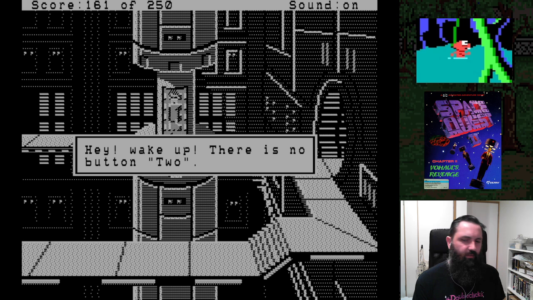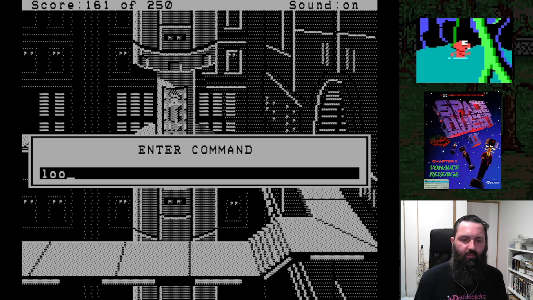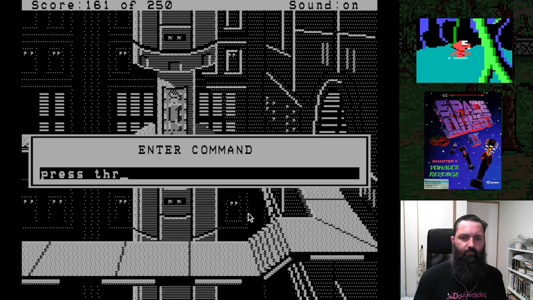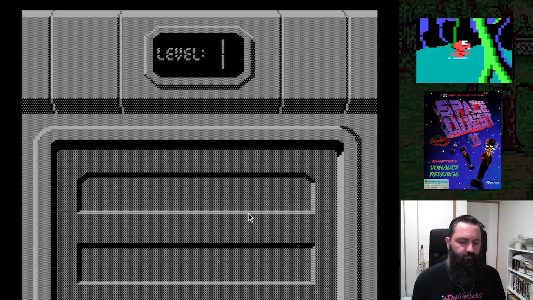Hey, wake up! There is no button 2. All right. So I think the only buttons we care about are 3, 4, and 5. Press 3.